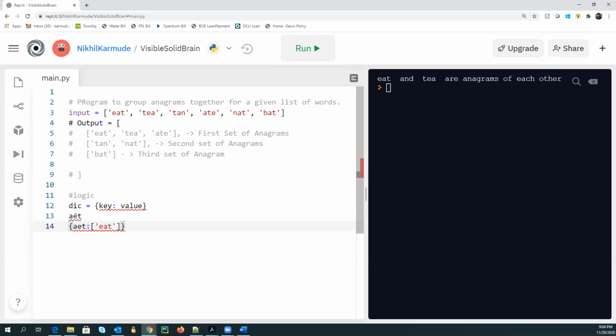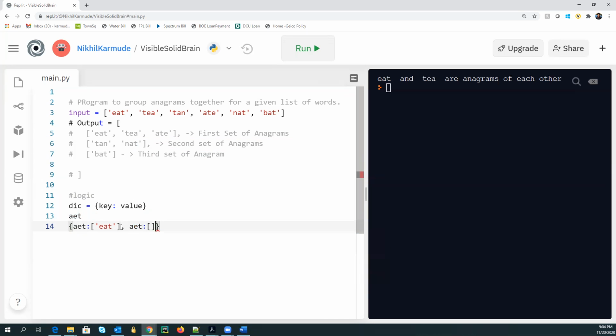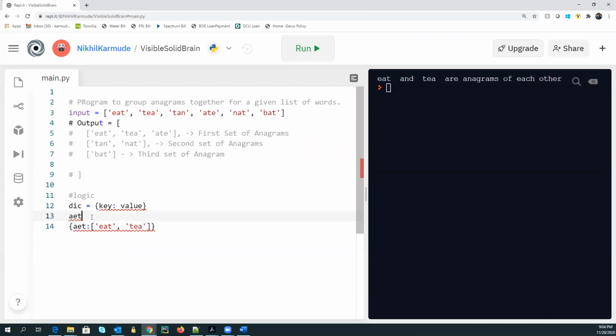If it is present, which it is, we don't need to create one more entry, but we need to add this word into this list. So my second word, TEA, is added here, because the key for EAT and TEA was the same. So I will have one key and these are my multiple values.